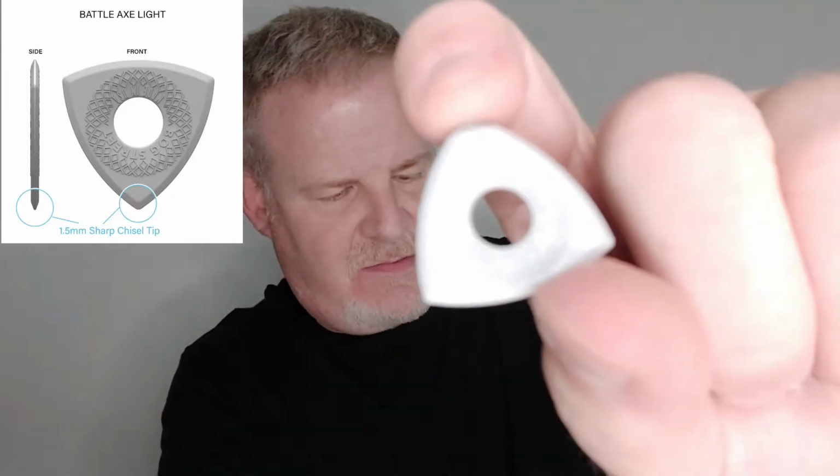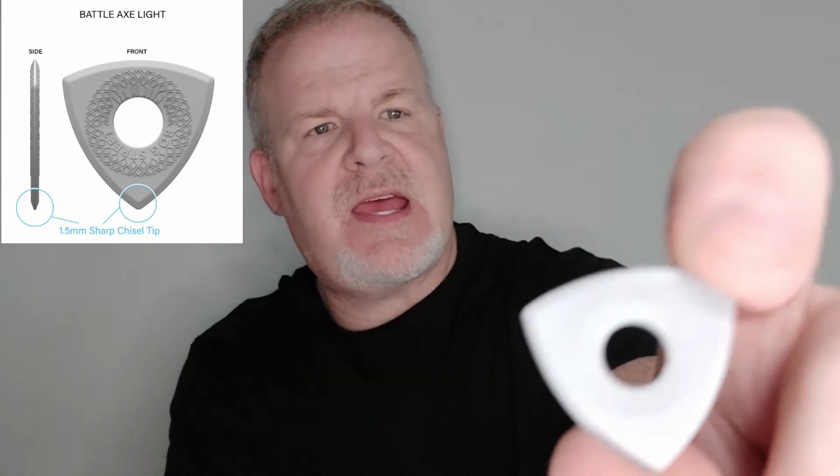Okay, the Battle Axe light pick, I think they call it ashes gray. Now, this pick, all three sides are 1.4 millimeter. And that is the Battle Axe light.